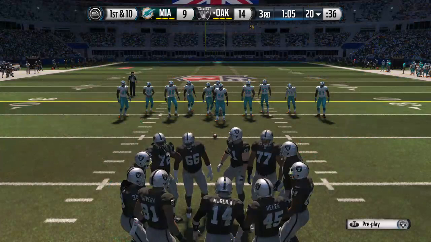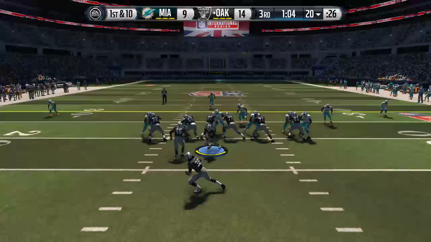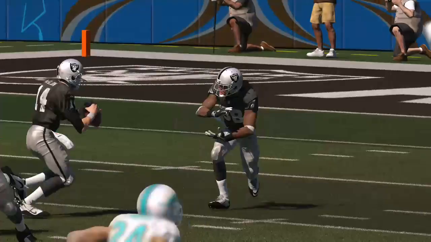The Raiders are getting set for their next possession. 2 tight ends on the field here. First down at the 20. They'll run it. Here's the handoff. They'll mark him at the 28. What that run does, it just puts the offense in a good situation. So a good, positive run.